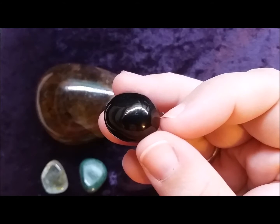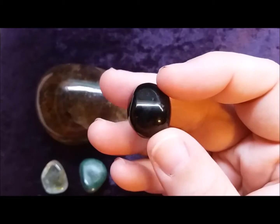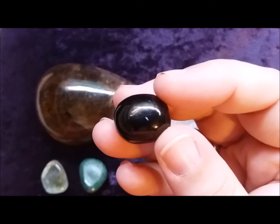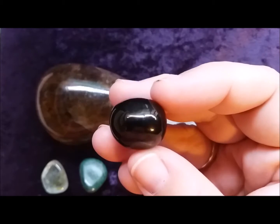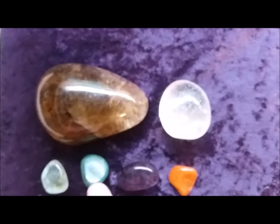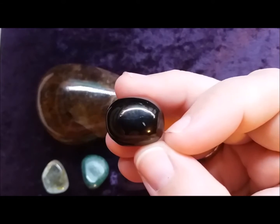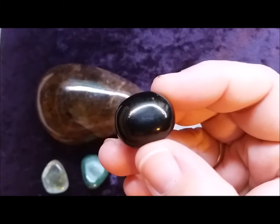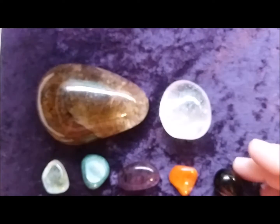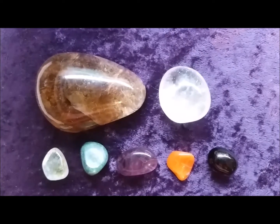But she just made herself known, and there was no denying that she was a part of it, that she was really important to me. And so this is just a beautiful piece of onyx, and it's dedicated to Hecate, and she is someone, you know, I've worked with all these goddesses through various stages of my life. She's really who I'm working with right now. She is a very important force in my life. And so anyways, she's always with me. She's always in my readings. So anyways, I just wanted to show you the stones that I've been using.